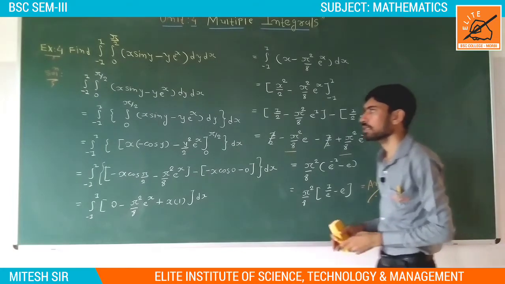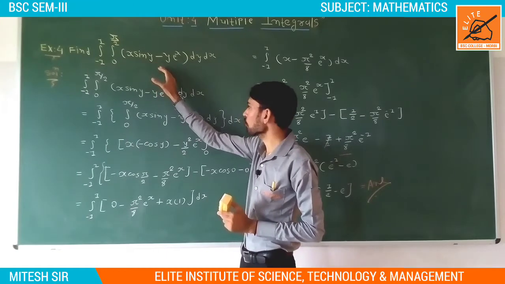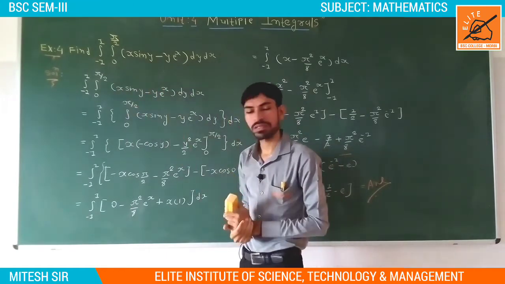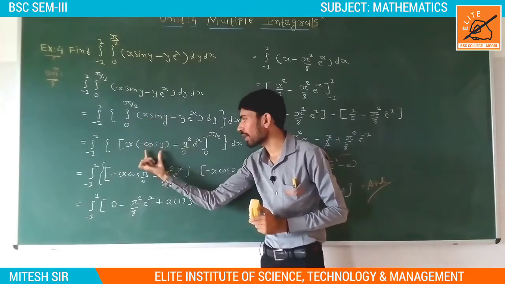So it's very easy. Let us recall one more time. Here we are doing integration of our function first of all with respect to y. So at that time x and e raised to x count as constants. So friends, x as it is remains, and the integration of sin y will be minus cos y.